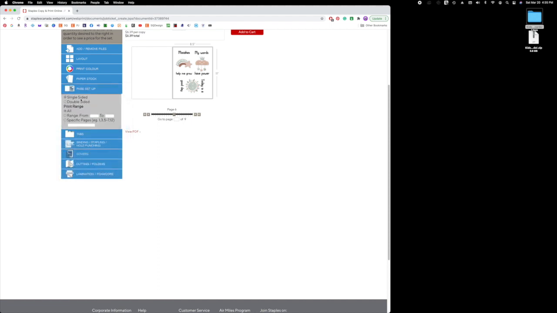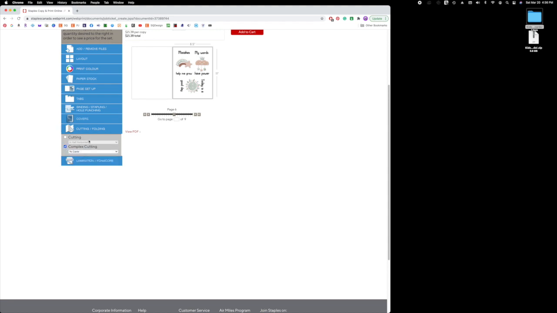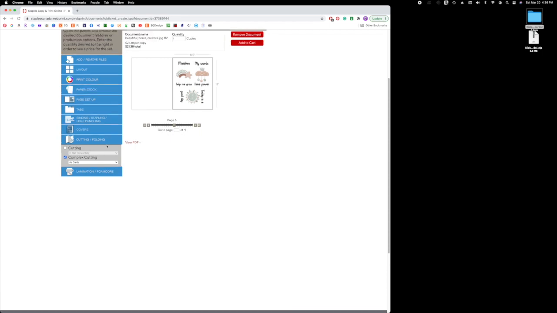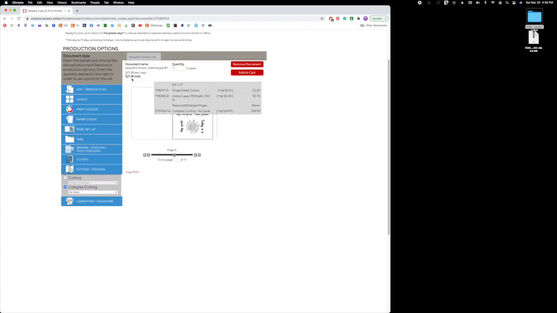Page setup, we want single-sided because these are not formatted with anything on the back of them. So single-sided is what we want. We don't need tabs, you don't need to bind or hole punch, you don't need to cover. Now, some of the premium milestone cards are 75 cards in a pack, and some people do not want to trim those out themselves. If you want to pay for them to be trimmed, this is where you're going to go. You're going to go to complex cutting and say as cards, and they will cut them out for you. But as you see, that jumps your price up. But if that helps you out because you've had no sleep and you're stressed and very busy, then that's what you could do for the milestone cards.